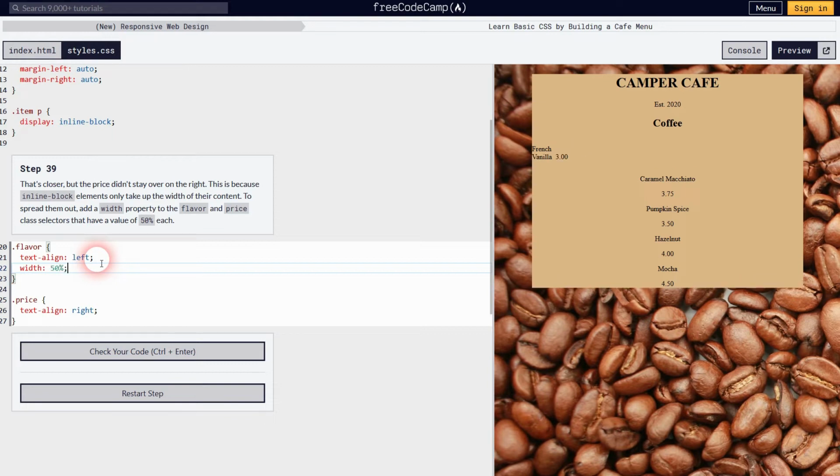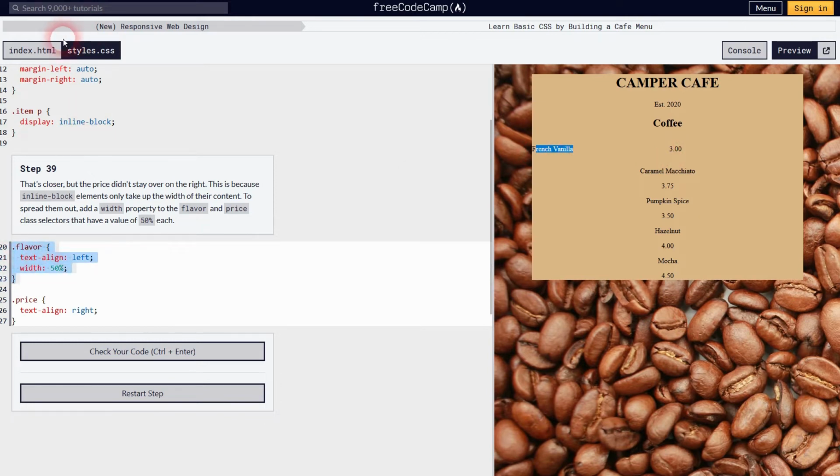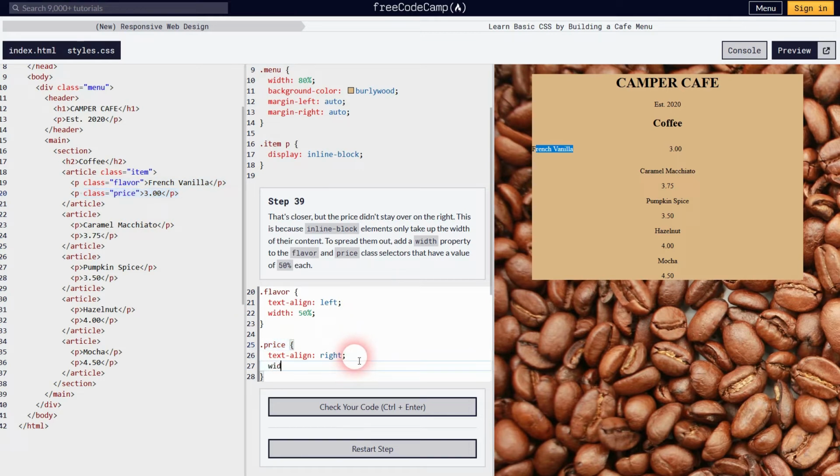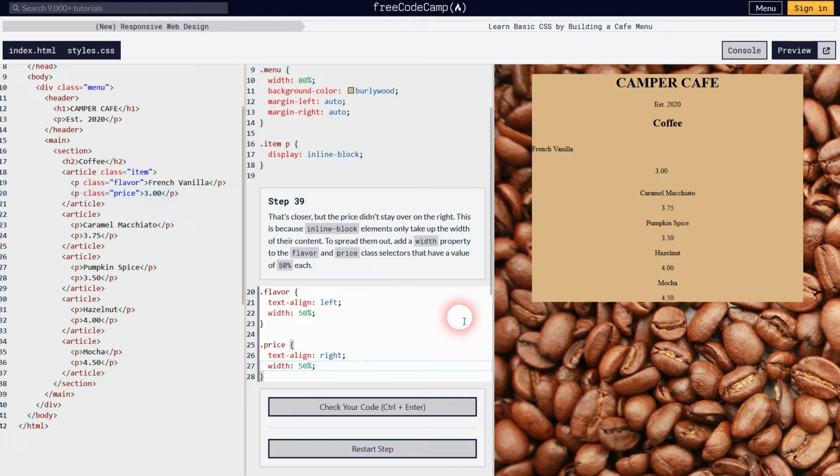Remember, in the index.html, French Vanilla had the flavor class and 3.00 had the price class. So that hasn't really helped us.